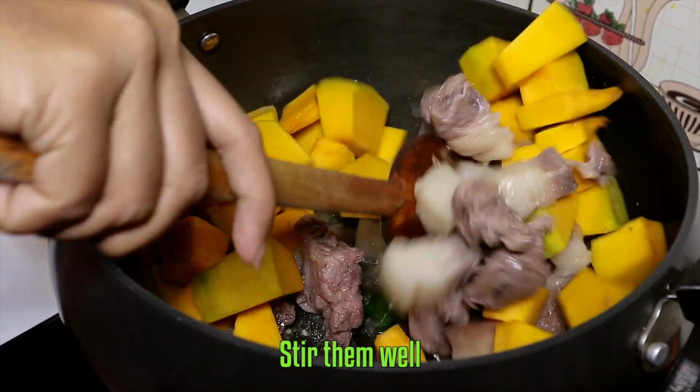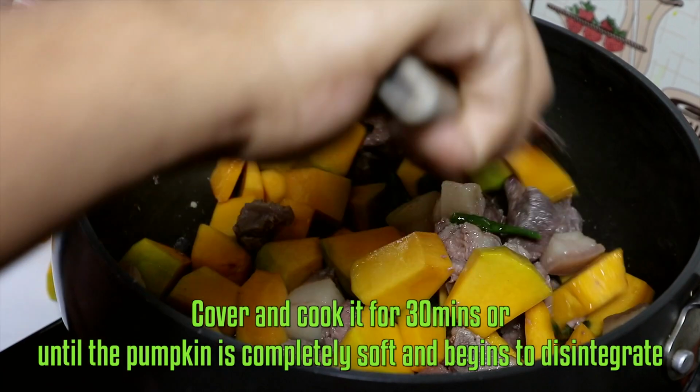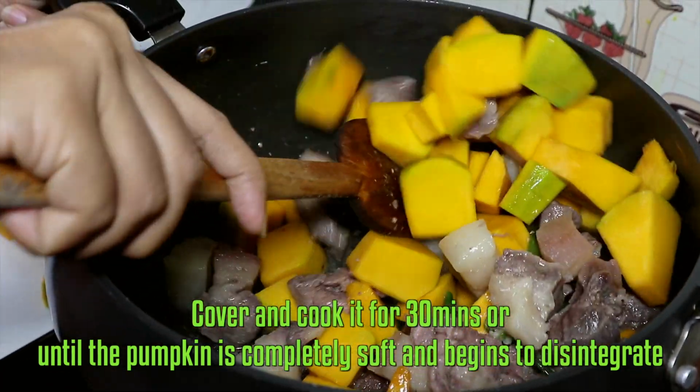Stir them well. Cover and cook it for 30 minutes or until the pumpkin is completely soft and begins to disintegrate.